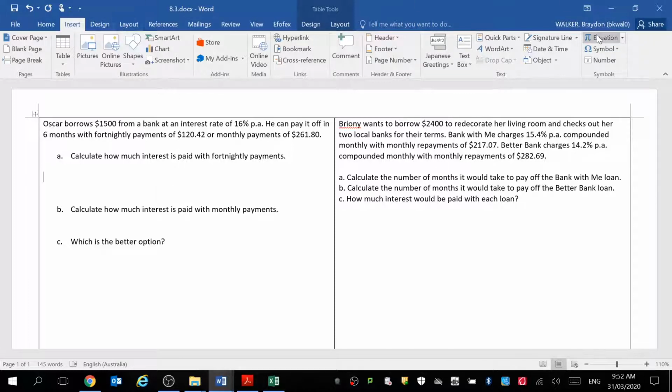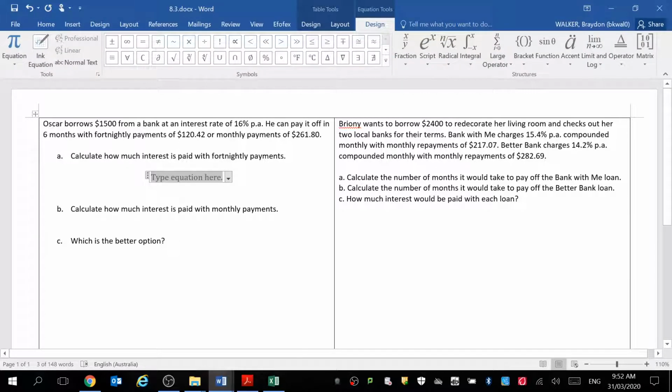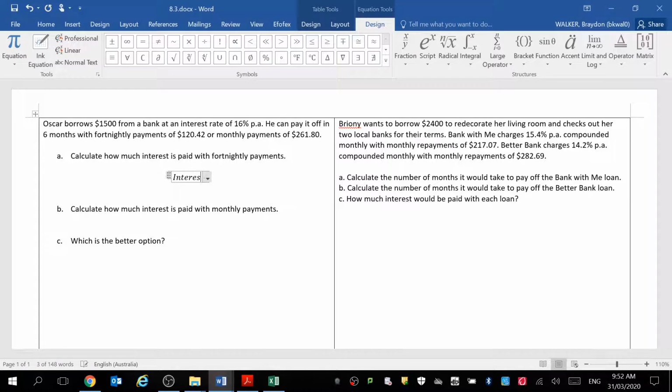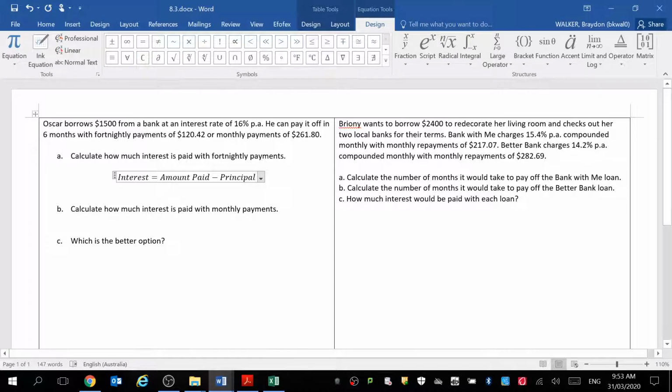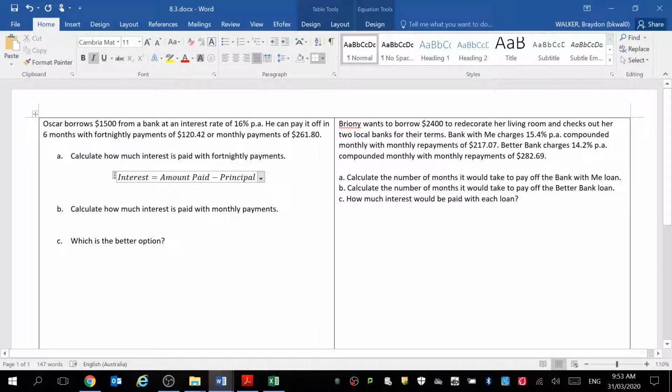fortnightly payments. To do that, I'm just going to insert an equation. To find the interest, what that's equal to would just be the total amount paid minus the principal. Now we currently know the principal, that's $1,500, but we don't know the total amount paid. So we're going to calculate the total amount paid.